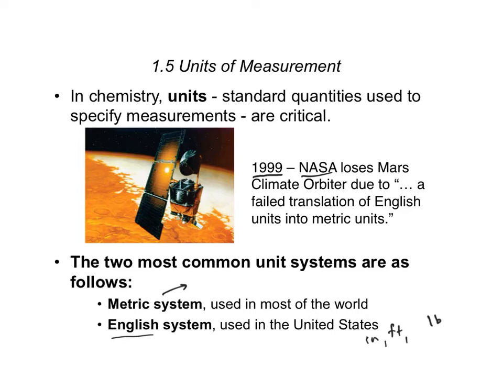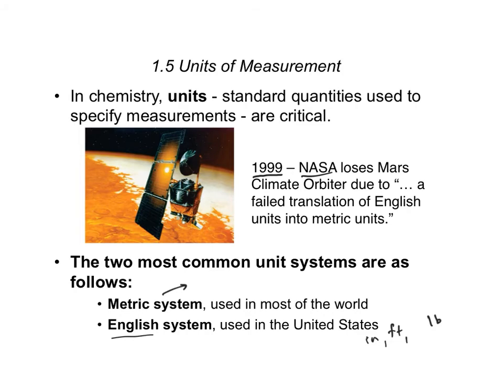The problem was, when it got there, instead of going into orbit around Mars, it crashed into the surface, okay? So this is millions upon millions of dollars just wasted lying on the surface of Mars. When they get back, and they're like, oh, what happened? They do this little investigation, and they find that the reason why it crashed is because somebody forgot to convert English units into the metric system, okay? So it was a misplacement of units. That's why it got too close to the surface of Mars, and that's why it crashed into the surface, okay? So this is a good example of why units are important even if you don't care about them yourself, okay?